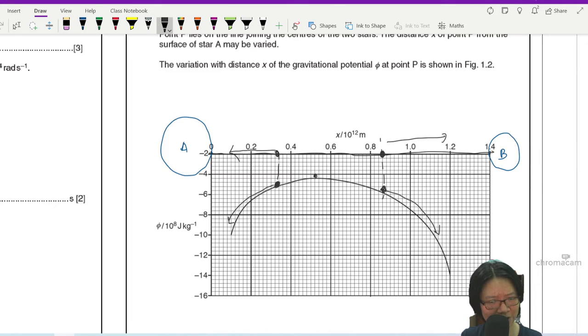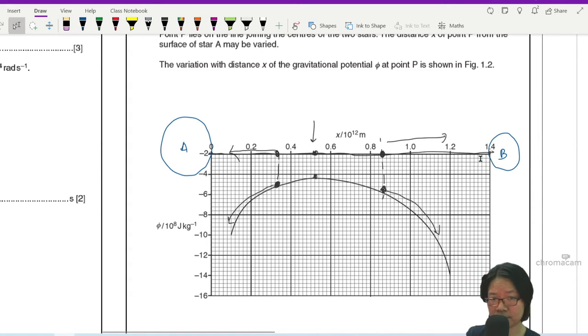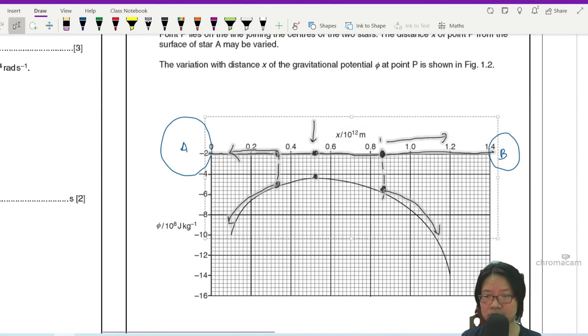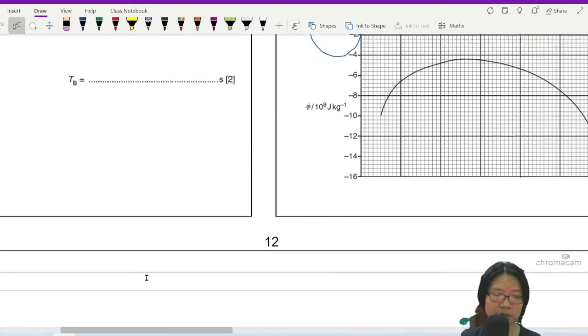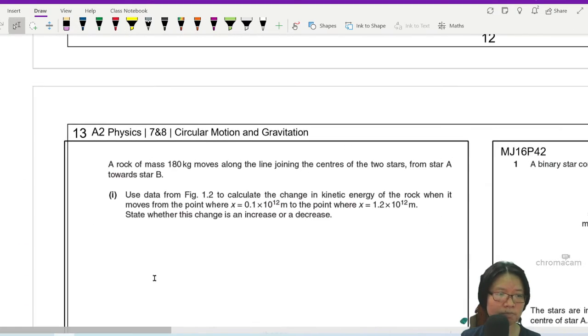What about this point here? At this point, it is not attracted anywhere because the gravitational attraction of A will be equal to the gravitational attraction of B, and they will cancel out. So this is why we draw the graph this way, because it can actually help you visualize where the mass will go. Okay, I'm going to rub all this out because it's not very important. I'm going to read the question now. So we interpreted the graph. I'm going to try the question now.